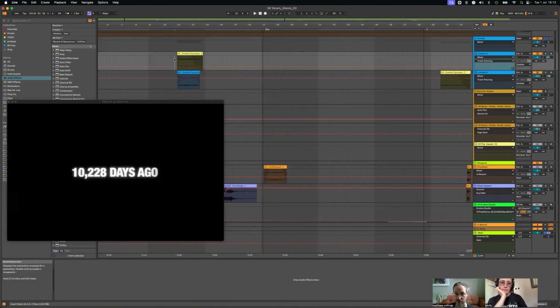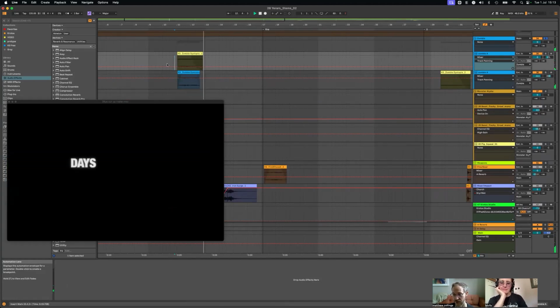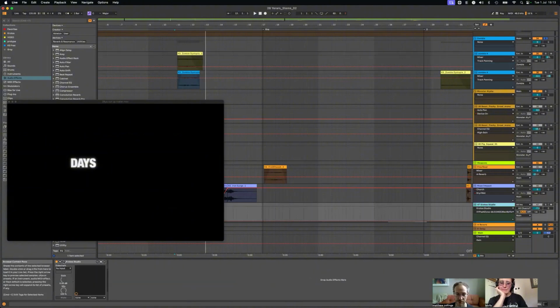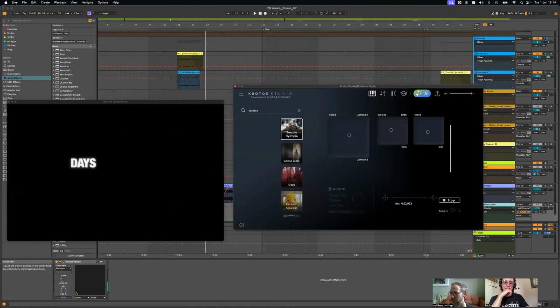So yeah, the last thing I thought I'd go through was a very recent addition. We added in some zombies, because you always need zombies. And that was remarkably easy because we have a preset called Zombie. We do. The Dystopia, I think it's called. This is a really awesome addition.